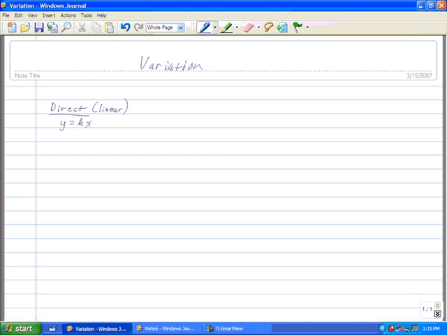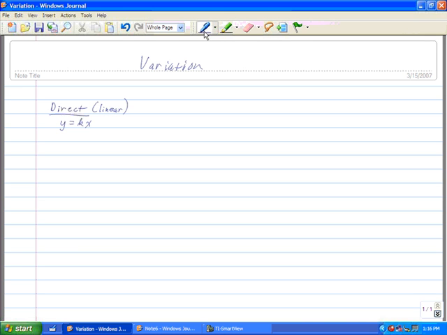But it's not just any linear equation. Direct variation means linear, but with a y-intercept of 0. In other words, the graph of direct variation relationships has to pass through the origin. So, for example, circumference of a circle varies directly with its radius because circumference equals 2 pi r. In this case, the constant of variation is the 2 pi, and here you see the r, which is your representative x value, and you see your output being the circumference c, which is representing y here. And notice that in this formula there is no plus or minus anything on the end. There is no other constant being added or subtracted. So that is an example of a direct variation type relationship.